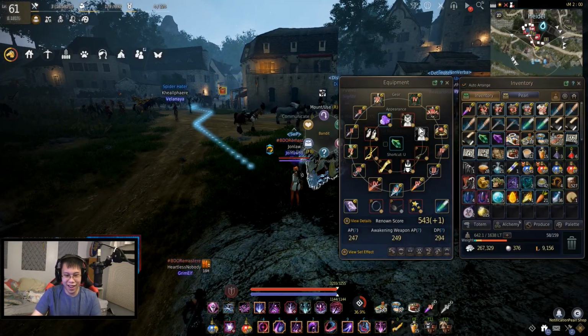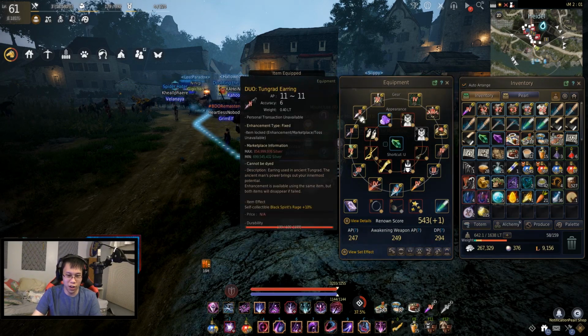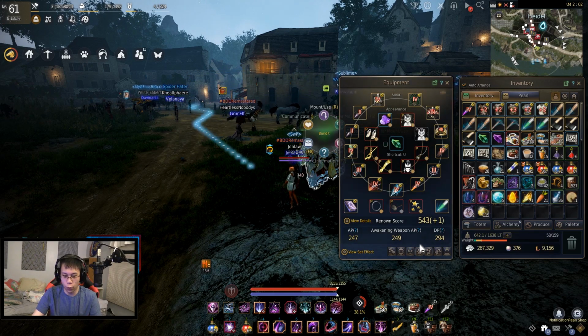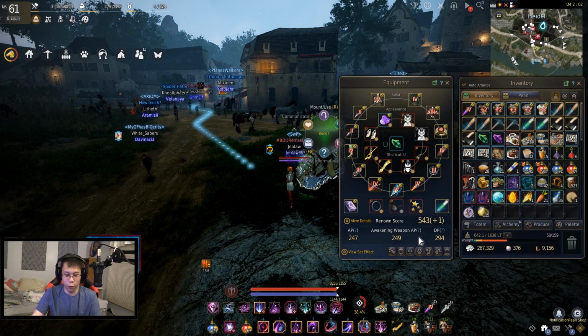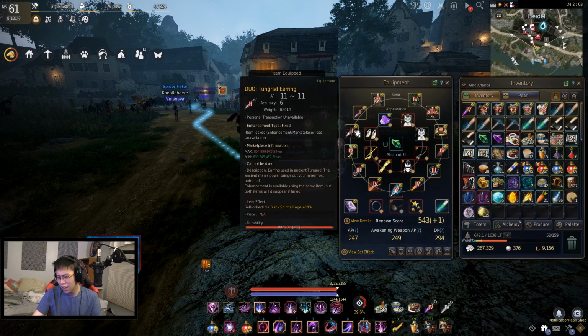One thing I did get yesterday through a pre-order was another duo Tungrad that replaced my red core earring, so we're now at 249 AP, so close to 250. All I do need to do is get these to try.